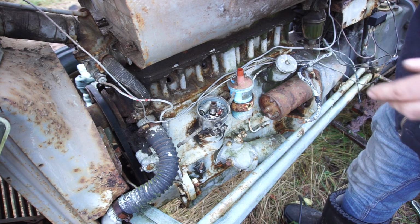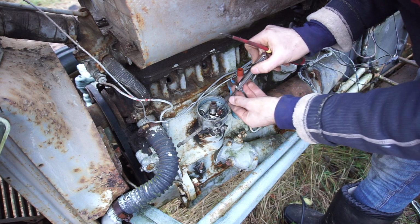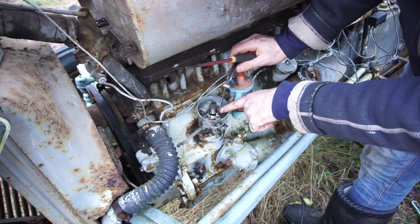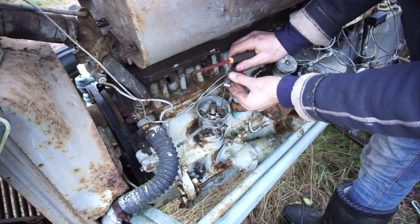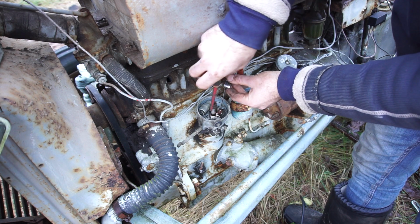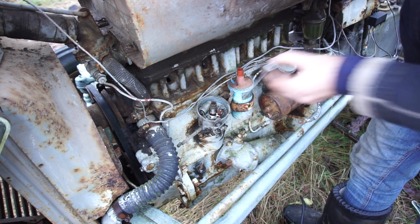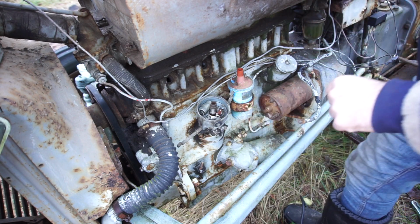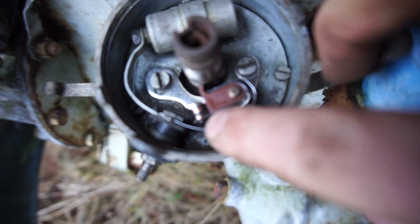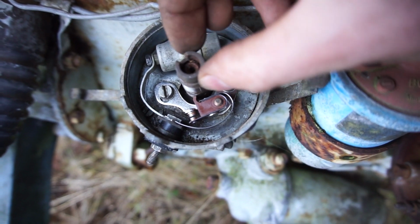Now we're going to set the points gap. I looked it up. It's 22 thousandths of an inch, so that's what I have here. Setting the points gap is really easy. Just make sure that you're on the lobe. I'm pretty much dead on that lobe there. Put in the feeler gauge that it's supposed to be, and then tighten it down. And take it away, make sure that there is a tiny, tiny gap. So if it will focus, as you can see, there's a gap in between there now.